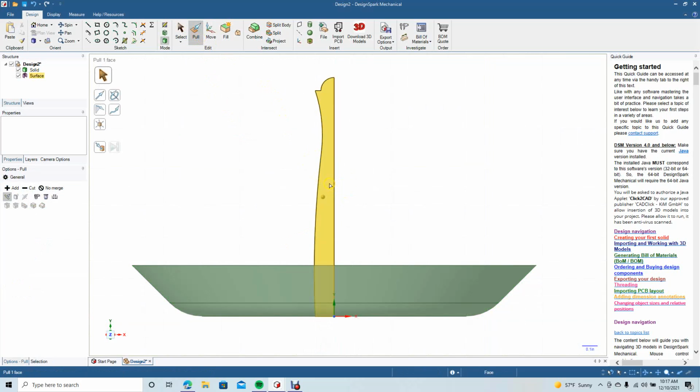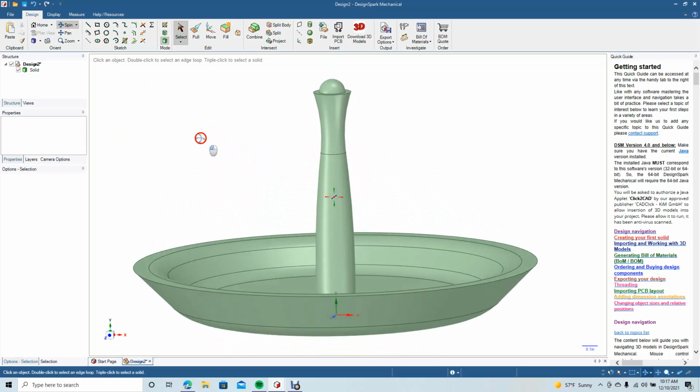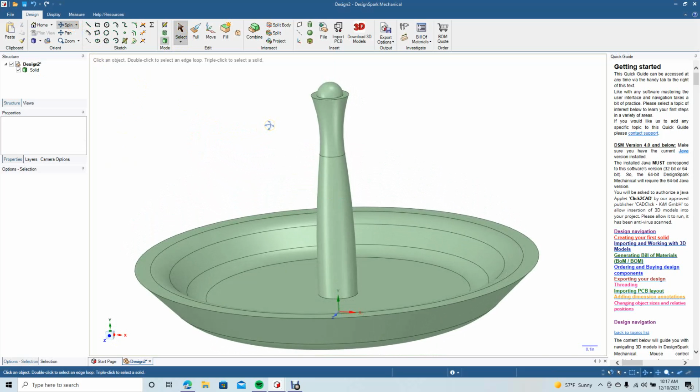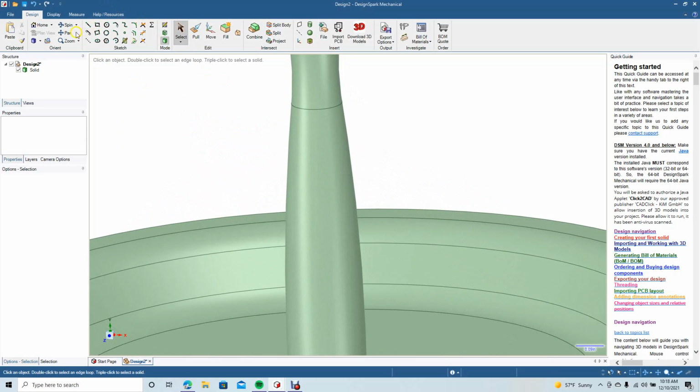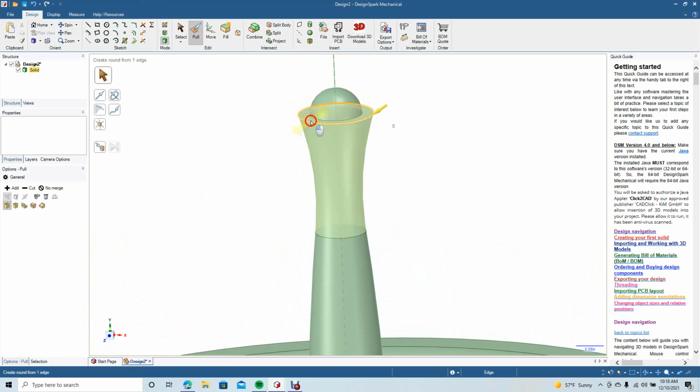There it is. Okay, now we'll click on it. Going to grab our revolve. Going to revolve from this point, and we're going to full pull. And now we're going to spin this and make sure it's okay. Looks okay. We'll Control plus to zoom in. I'm going to grab our pan tool to pan down. I'm going to put a radius in here, small one. And then we'll put a radius here, smaller one.